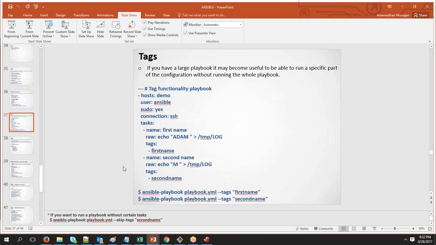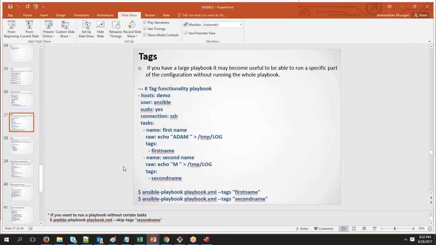But if you have a scenario where you don't want to run all the tasks, and you want to run only a particular task of your interest, then you can use something called a tag. So what is a tag? If you recall what we have seen in Git, a tag is nothing but a label or a reference that you're giving, right?